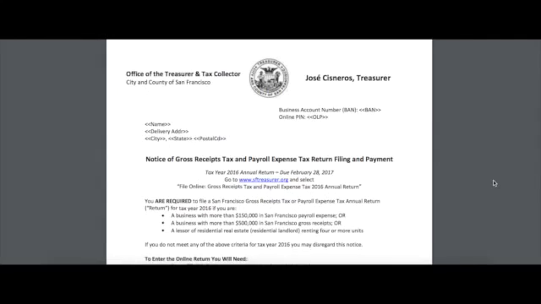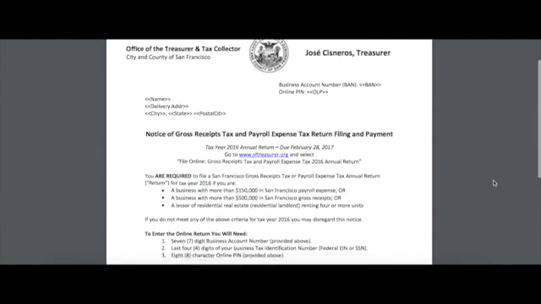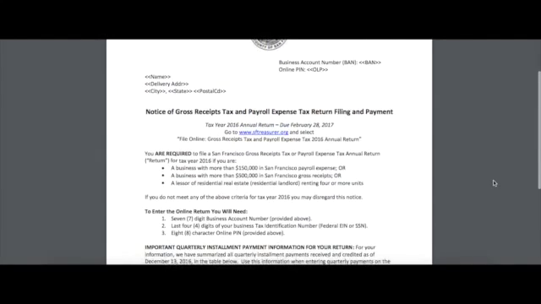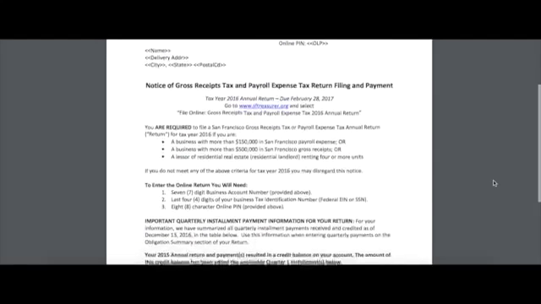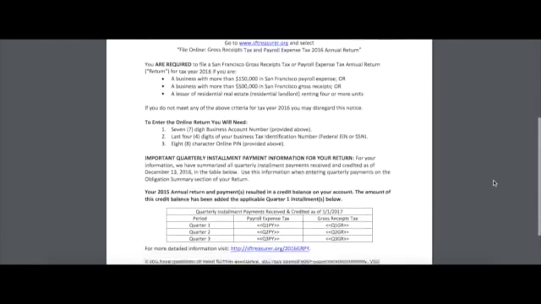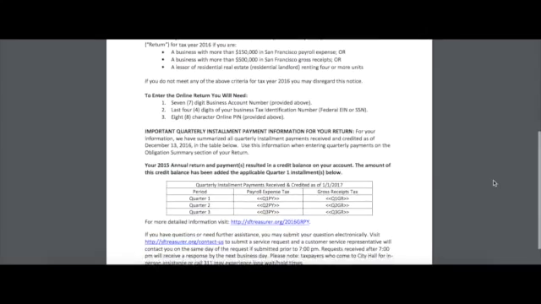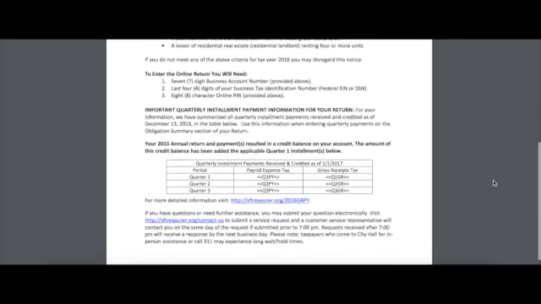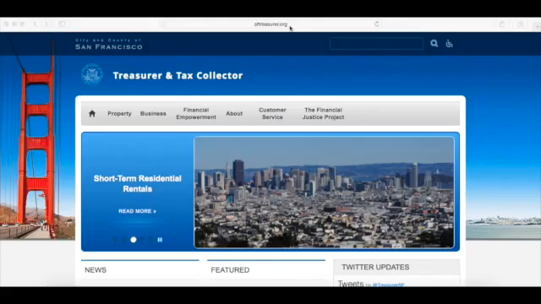Before you file, it is important to have all of your information in order. The letter you receive from our office has your business account number and online PIN. The letter will also summarize the installment payments our office has recorded for the tax year. You will also need to know the last 4 digits of your tax identification number to log into the form. For sole proprietors, your tax identification number is usually your Social Security number.